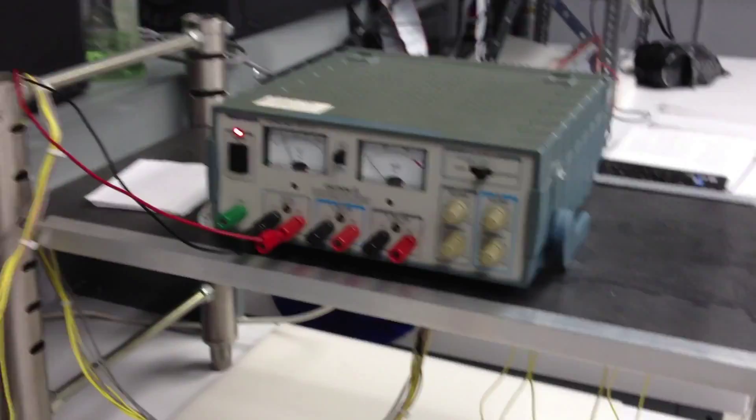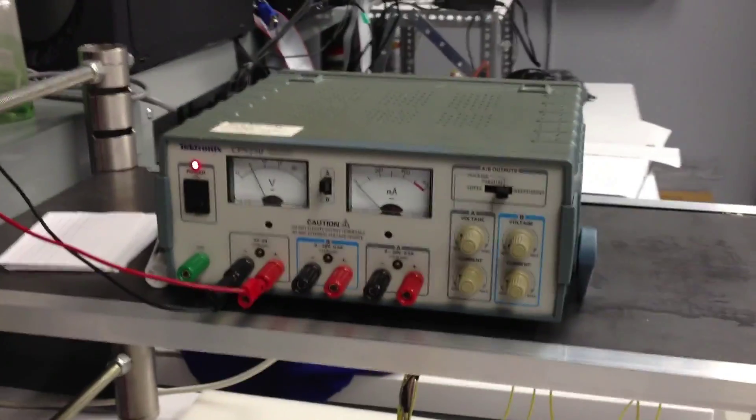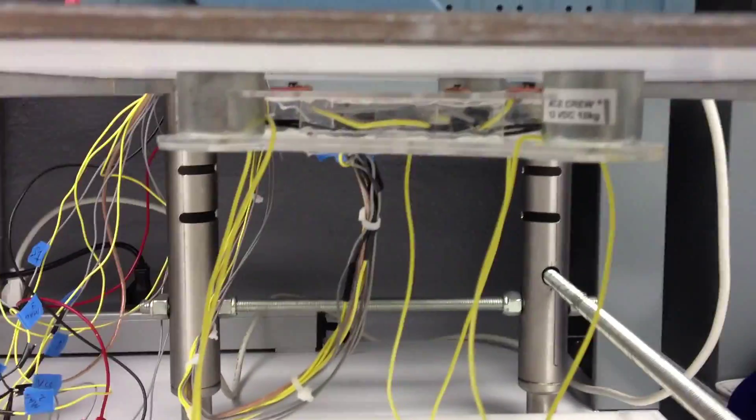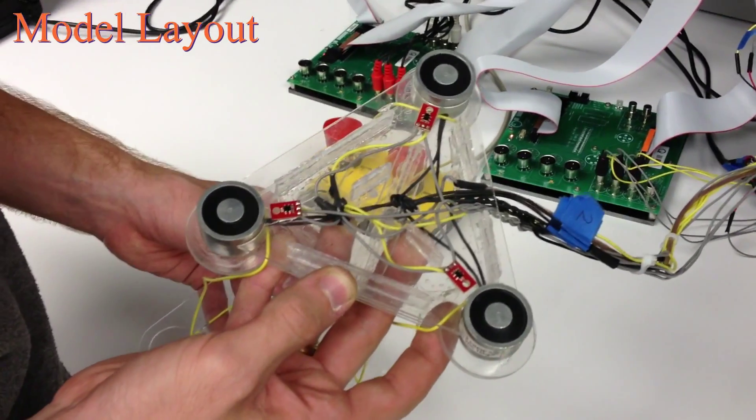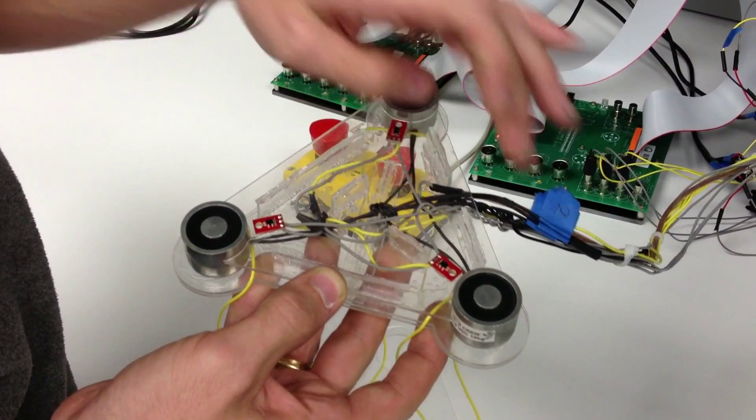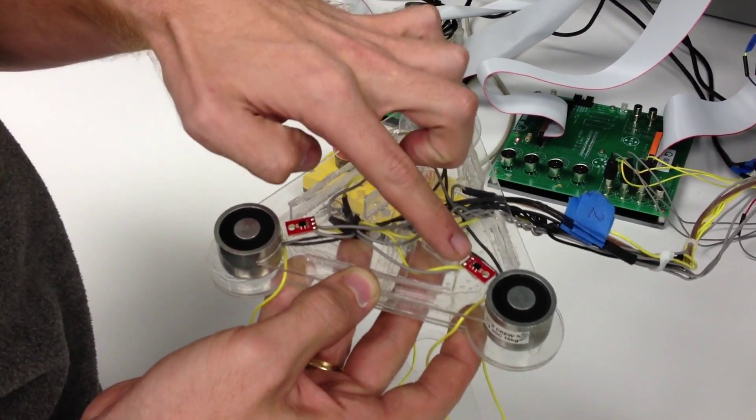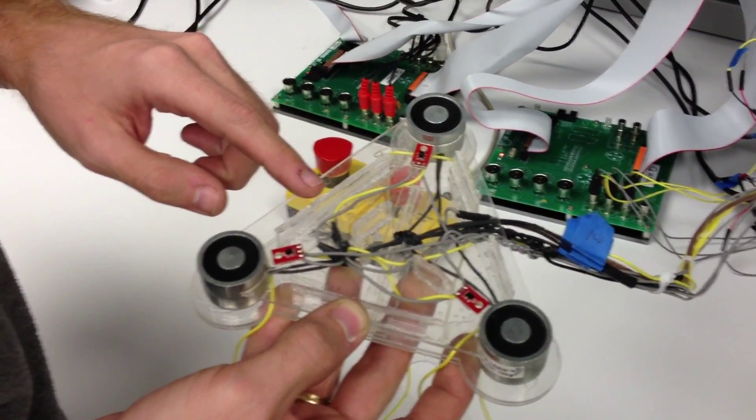The other three inputs are used to measure the distance from the top of the magnets to the steel plate. And lastly, our five-volt power supply used for our optical distance sensors. And this is our actual model. It is comprised of three 10-kilogram hold electromagnets and three QRE113 infrared distance sensors.